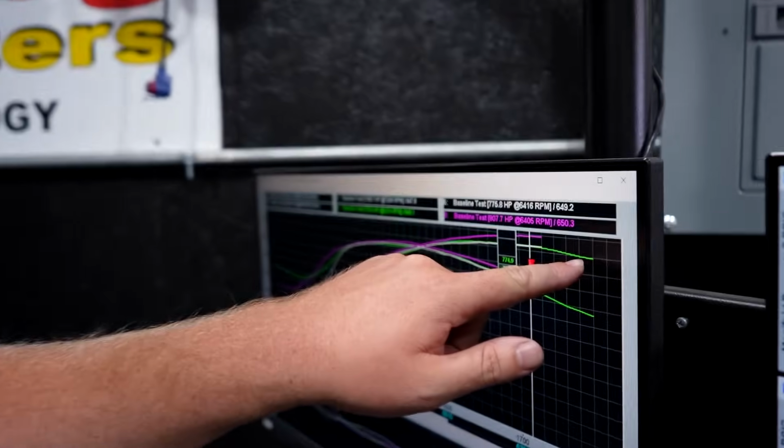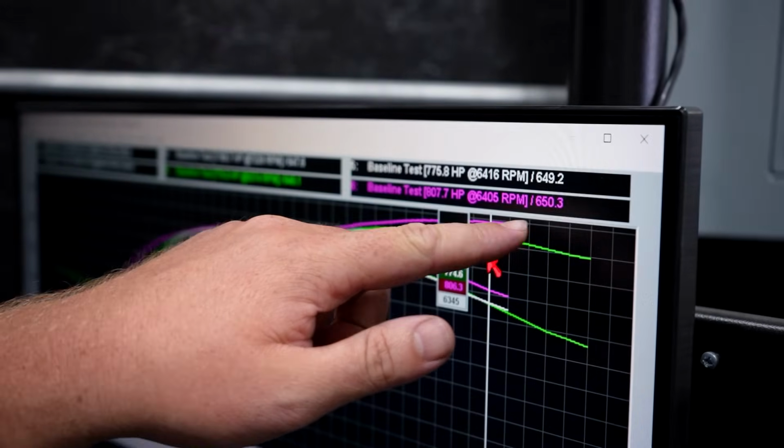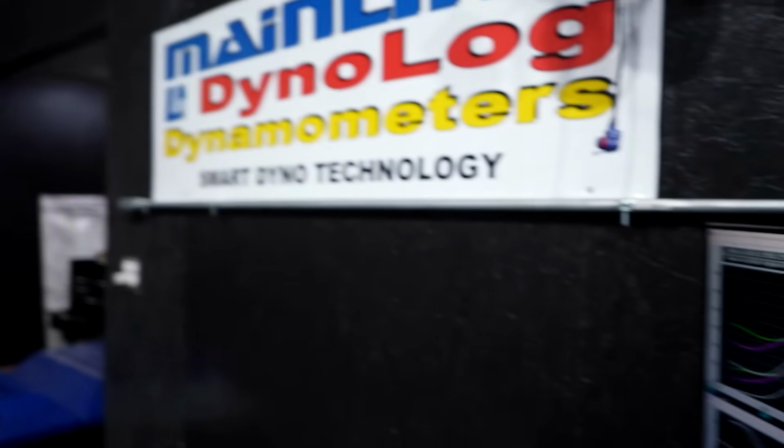I'm gonna make another pull on it and pull a little harder because I want to compare it up here. I told you it's gonna start shining up top. That's what I figured is gonna happen, but it happened earlier than I thought it would. I'm sure you gotta do some more fuel trim cleaning and whatnot, but the next pass should be a good one.